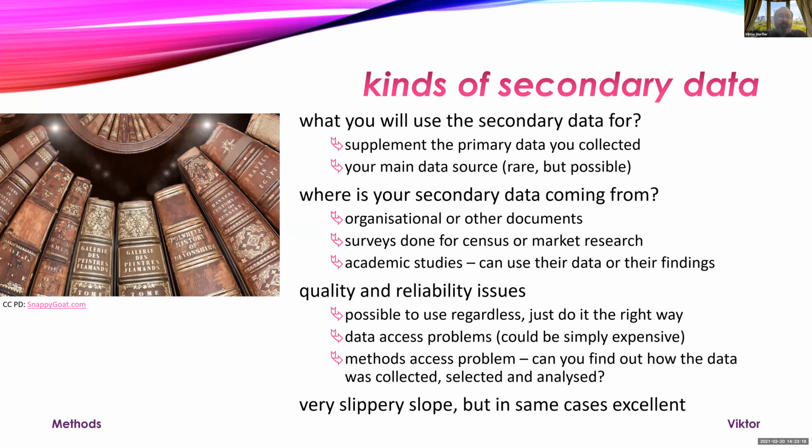So, what sort of? Oh yes, you can also have academic studies where you can use either their data or their findings, and I will tell you a little bit more about that in the next slide. So obviously you have all sorts of quality and reliability issues. If you have these kinds of objections, as I described about the EY study, it does not mean that you cannot use it. Just be careful what to use it for.